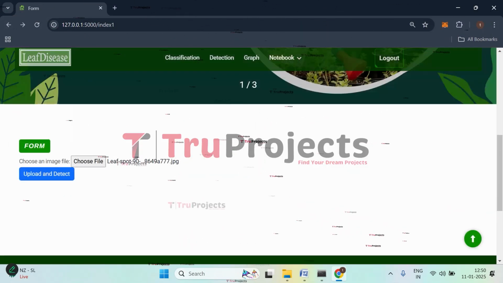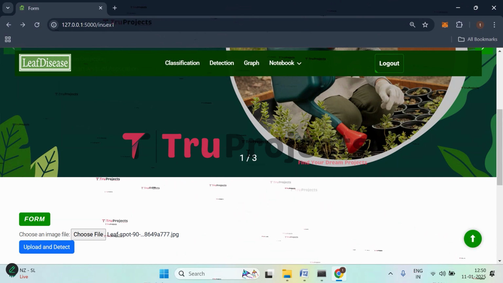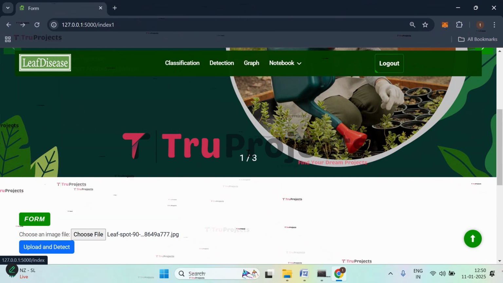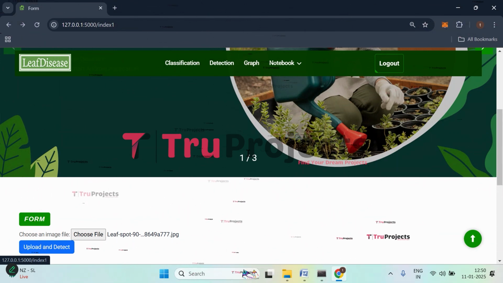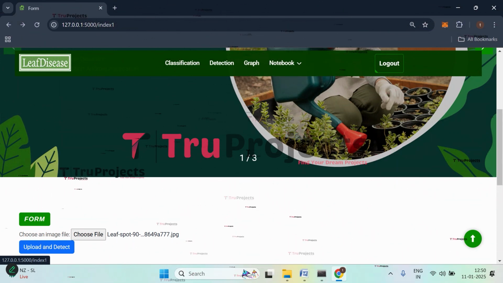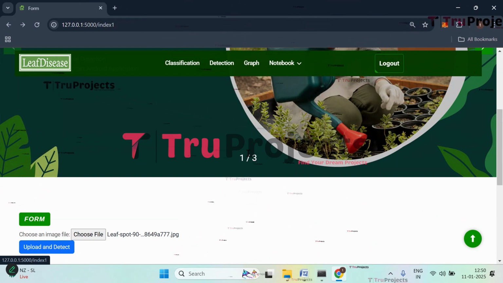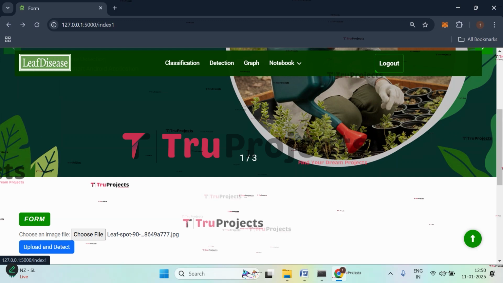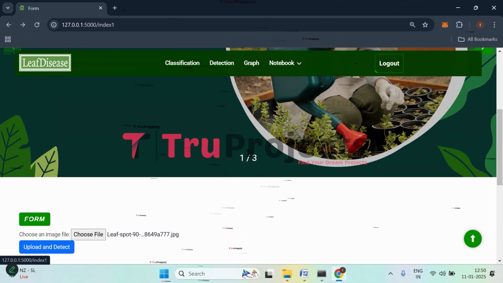Get back. So here, did you understand the difference between classification and detection? When we have uploaded images in the classification, we just know what is the disease affecting the leaf. And coming to the part of detection, when we have uploaded images for detection, the model is detecting where that disease on the leaf is. It is locating that disease and also specifying which kind of disease it is. It is pinpointing the location of the disease on the leaf. So this is how you need to execute.